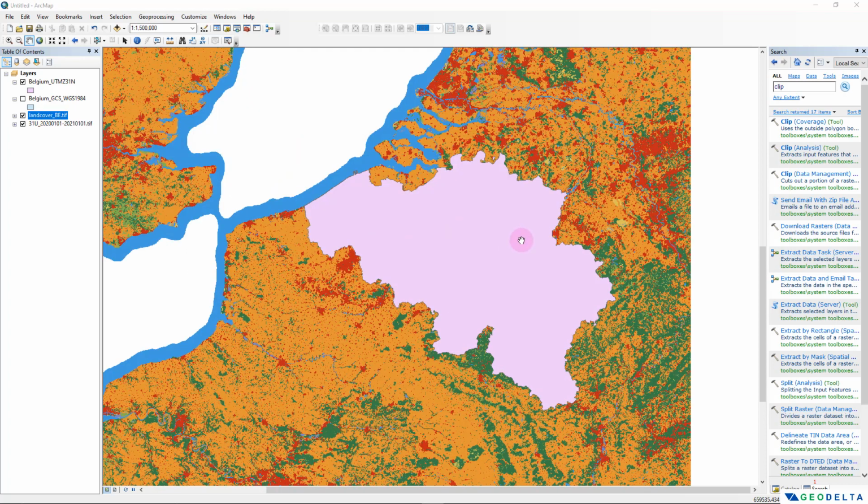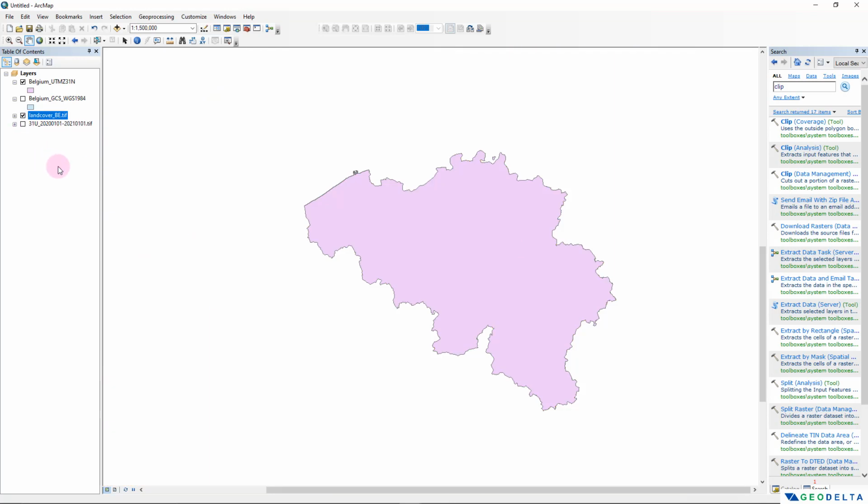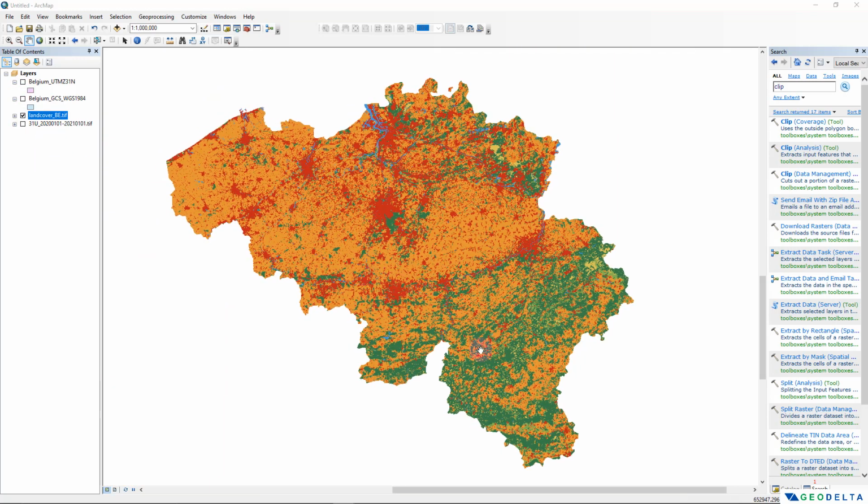And after the process is done, if I simply go ahead and get rid of these unwanted layers, you can see that this is how the land cover distribution looks according to the classification by ESRI and Impact Observatory Institute. So it's always good to cross-check the validity of this kind of a product, because since it's using programmed algorithms to do this kind of classification, there's still a chance that what the model interprets might not really tally or match with what's existing in that particular location in reality. So it's always recommended that we do ground truthing as much as possible just to verify the accuracy of this kind of a dataset. But generally we can consider this to be a good product.